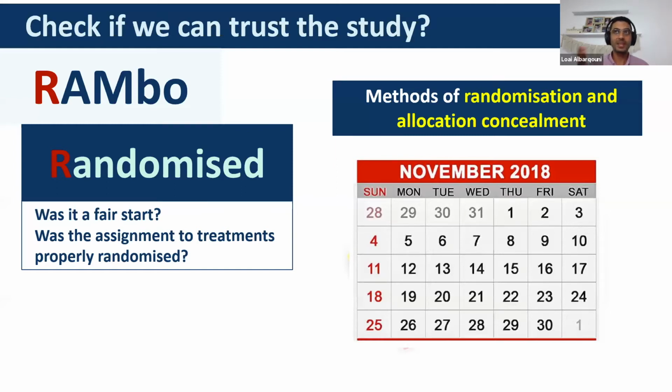It's similar to allocation based on the department. So anyone coming to, for example, the emergency room, anyone allocated to department A will receive the treatment, and anyone allocated to department B will not get the treatment. So there's some kind of difference between the two departments, and those differences in skills and experience could lead to the outcome, so it could bias the results in a way. Yeah, exactly. So we couldn't rely on these kinds of things, like the calendar, as proper randomization methods. Usually we are looking for a computer generated random sequence, those kinds of things, or even symbol.